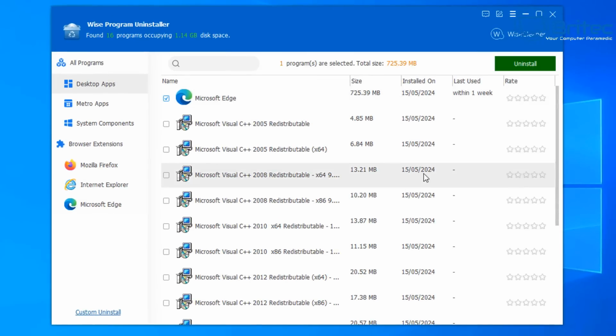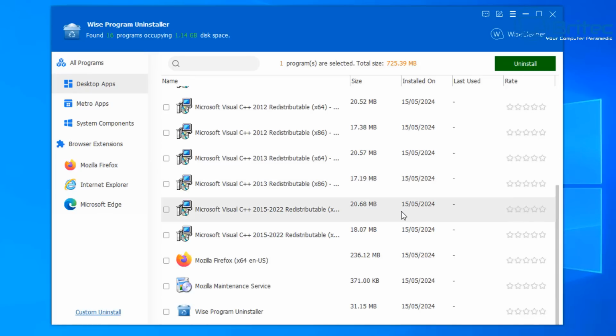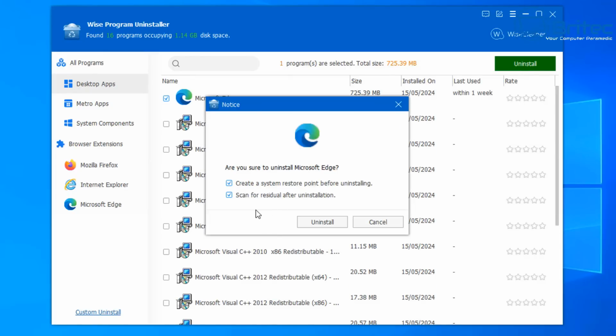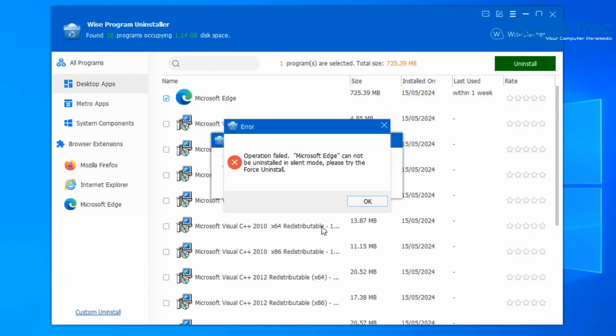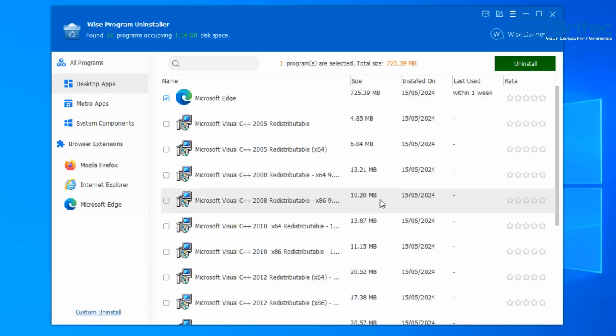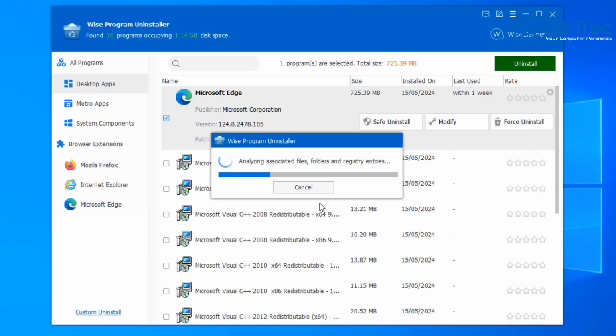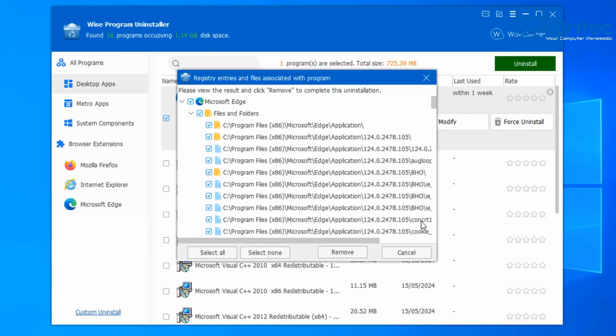So open up the application, and you can see here, if you try to uninstall it straight off the bat here by just clicking uninstall, it's not going to work, and it's going to give you an error code. And that's because you need to force uninstall. So let's go ahead and do this. I'll show you. You may see something like this popping up. Don't worry, it can uninstall it. All you need to do here is click OK here. And what you need to do is put the check mark in, double click on it here, and you'll see force uninstall. Say yes, and it will close all of those down.